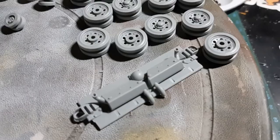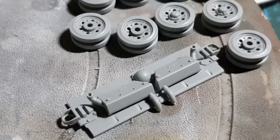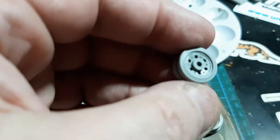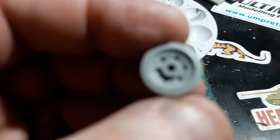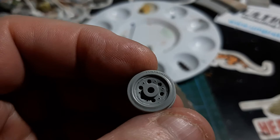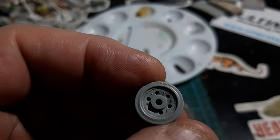It's a very tasty kit and it's my first Dragon kit, so I'm impressed. The plastic is beautiful — even feels nice in your hands. And it even has 'Continental' on the rim of the tire, which is the tire manufacturer — you can just make it out going around. Very nice indeed. So that's where we are with the StuG III from Dragon — catch you later.